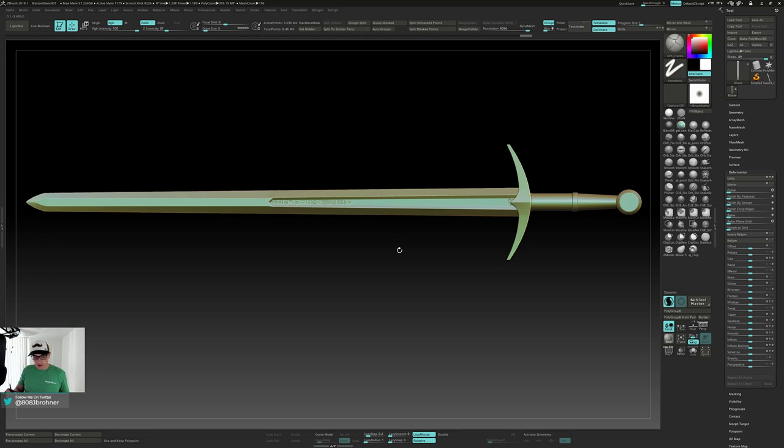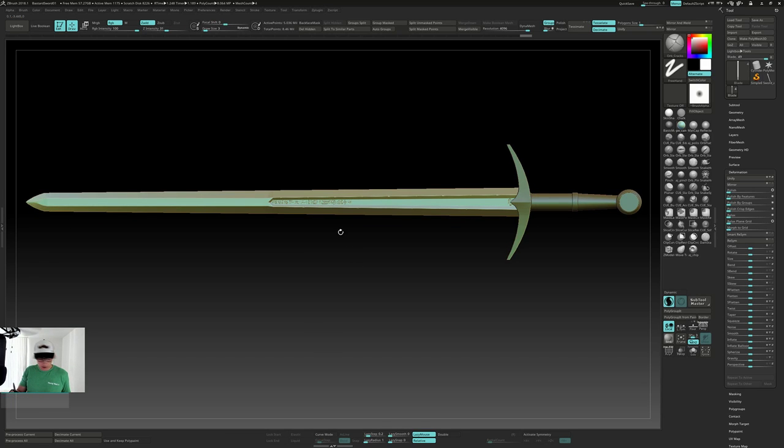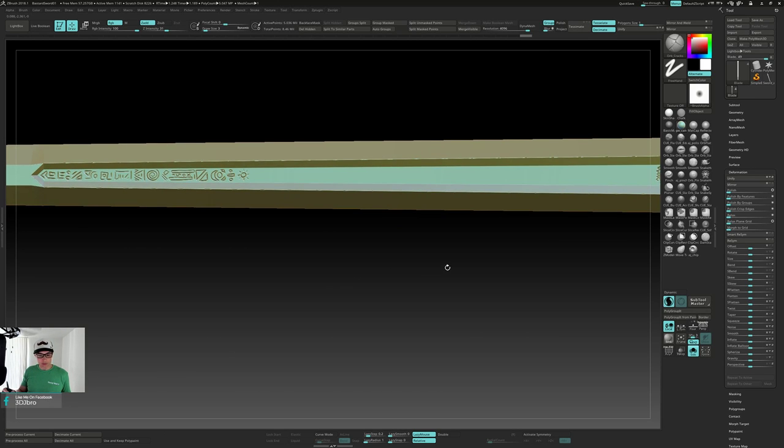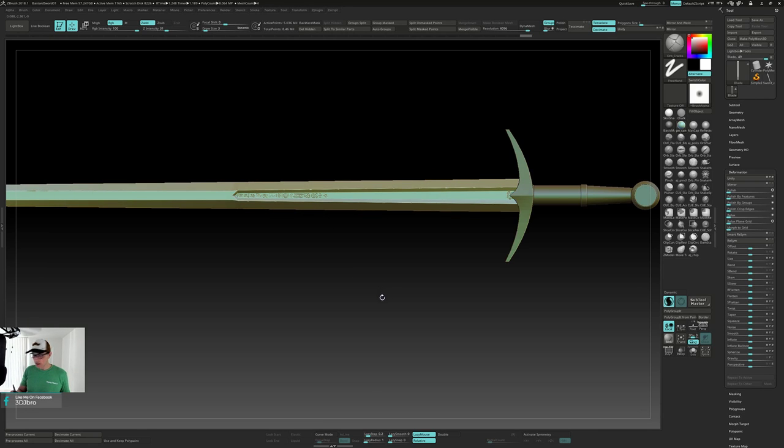But yeah, I got the parts Dynameshed, and I'll just zoom in here. I just scribbled some runes here because I'm not sure exactly what the, I think it was Ryan.